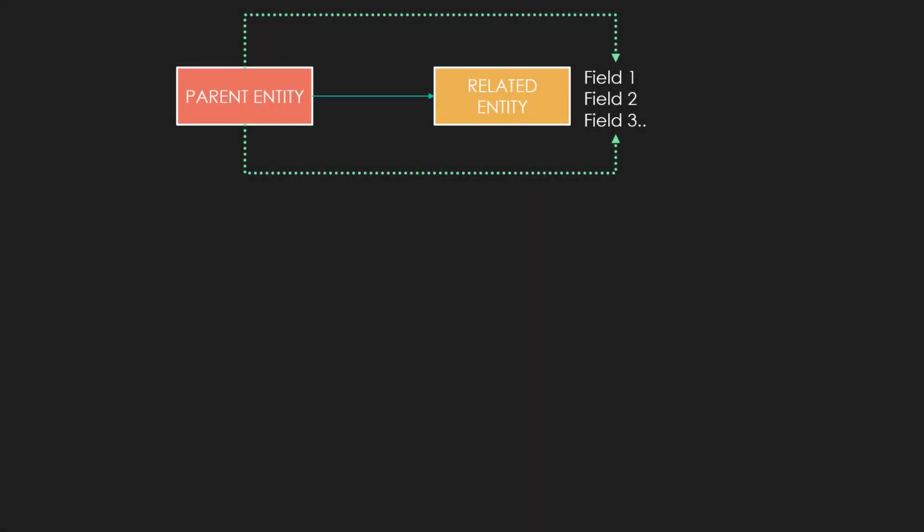In Dynamics 365, entity mapping functionality facilitates data entry for users so that you can avoid entering the same data again and again in your daily operations. This works when you create a related entity record from a parent entity record. Thus, with the mapping, you can populate some of the related entity fields based on the parent entity record. For example, a new case is created from an account entity, so the case entity can be pre-populated with some of the account record fields. Now, before you do entity mapping, there are a few points that you need to consider.